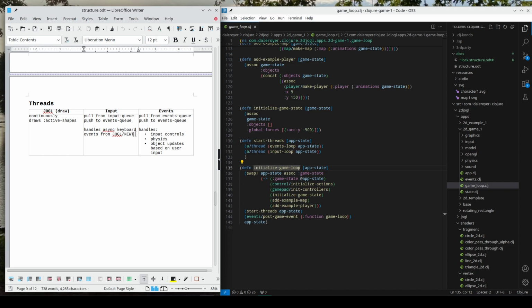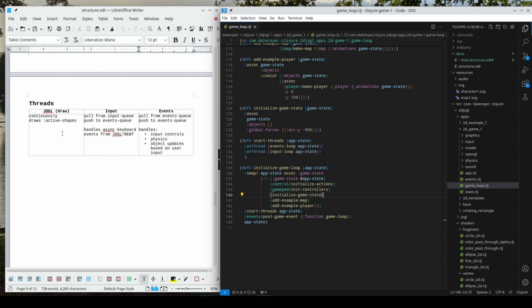So they need to be handled and then put into the events queue, which can then be ordered based on arrival. And then the game state can be updated and then reposted as an update to the app state atom. So that way the game state is always current.